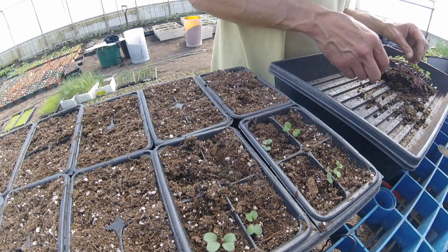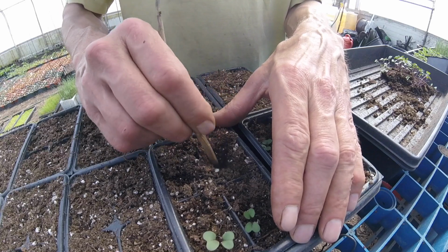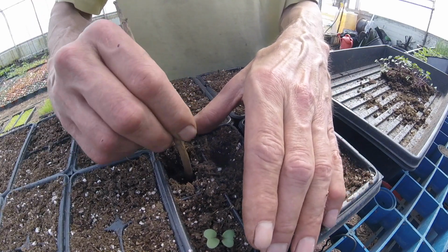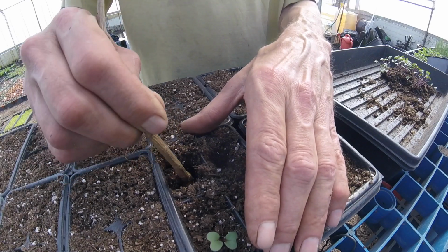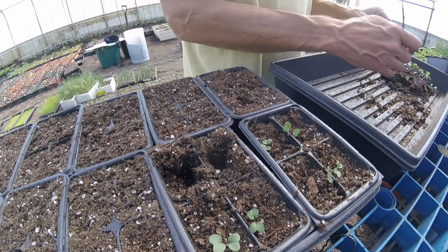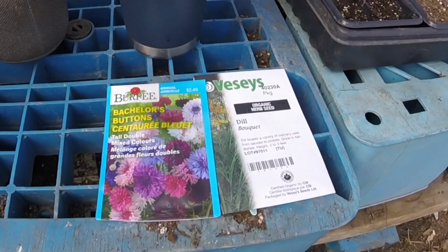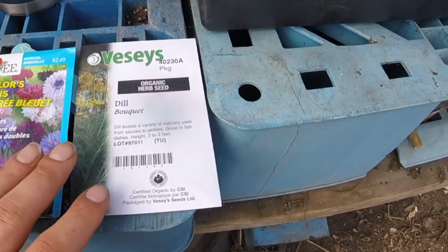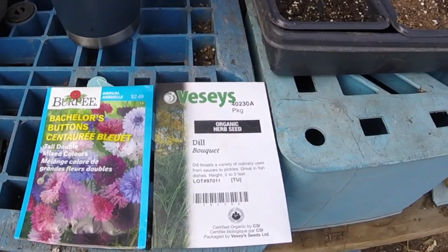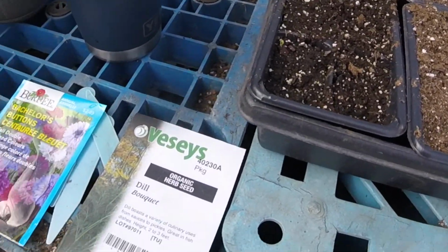So, what do we got over? I think later we're going to be planting. We found some. First of all, we didn't do dill when we did herbs, so we're going to do some dill because we're doing a whole row of dill this year. Because we heard you guys. Everybody asking, do you have dill? So yeah, we're gonna do a quarter of a row per month. So we're gonna do, what is that? 30 feet of dill once a month. So we will have dill all year round for y'all.